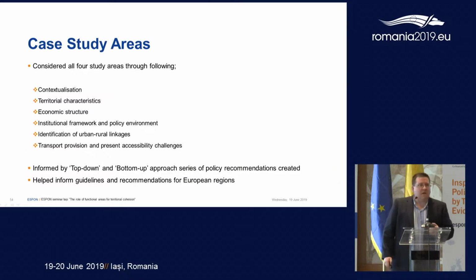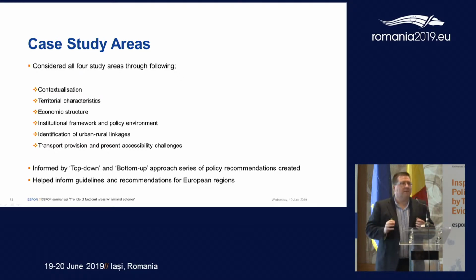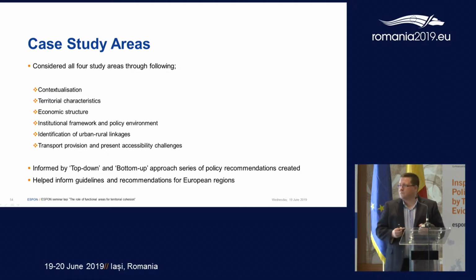So the case study areas, we considered them from a number of different perspectives. First of all, we contextualized them, giving an overview of the area territorially and demographically. Then we looked at the economic structure. Then we looked at the institutional framework and the policy environment in which transport and accessibility policy was delivered.